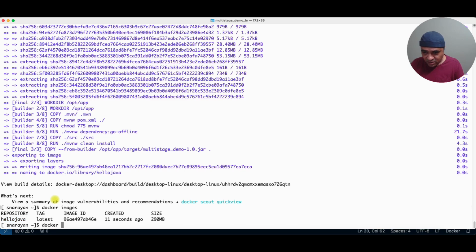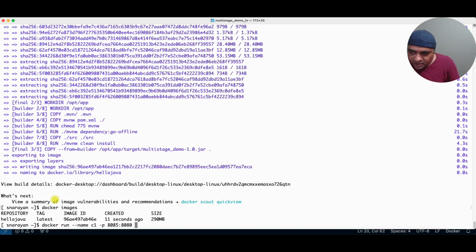So we're going to use the docker run command, and we're going to name the container as c1, and we want to publish this to the outside world. So how do we do that? Any request that is coming onto the host on port 8085 gets translated to port 8080 onto the service running inside the container.